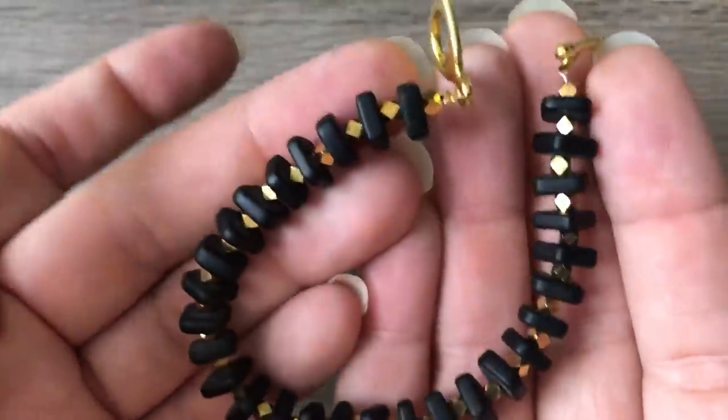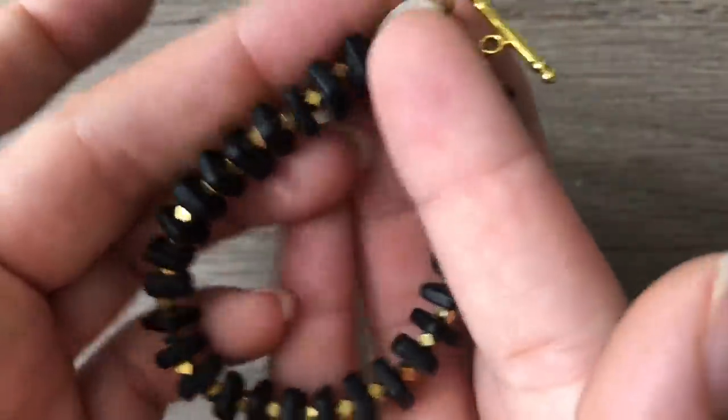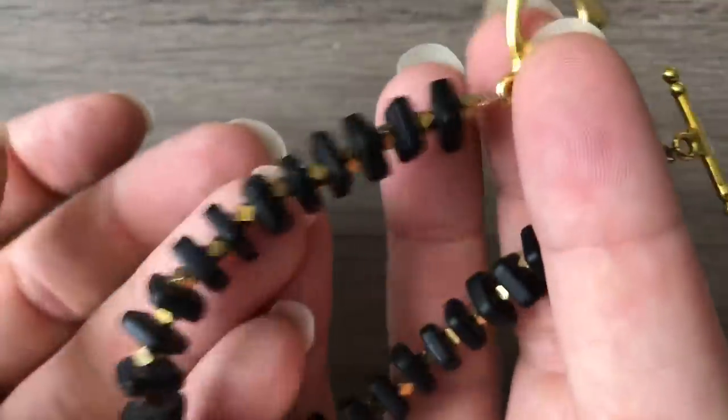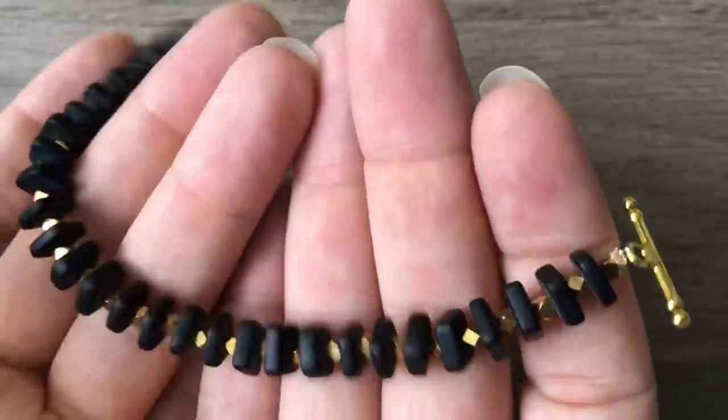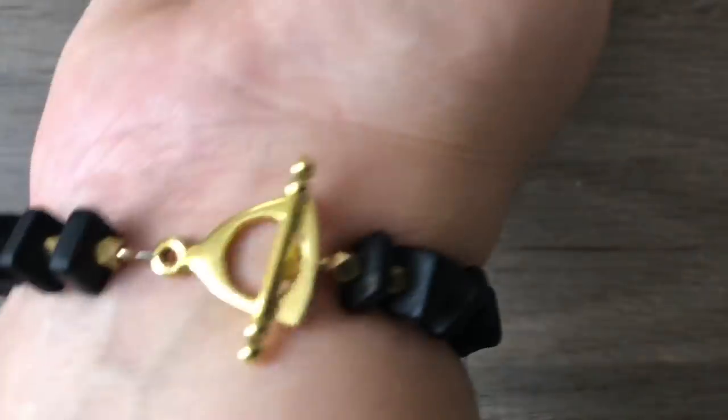Okay, so here's our second bracelet, and I am just loving it. It's gonna go with everything. I don't have a really nice black and gold bracelet. I have a really nice black and silver bracelet. This one is beautiful. It's matte and shiny at the same time. Hopefully it fits. Watch, I'll put it on, it'll be too short. It looks like it's gonna fit. Ta-da! It's so beautiful. I love this bracelet, and it's a great stacker or just a piece to go by itself. So, okay, bracelet two is done.